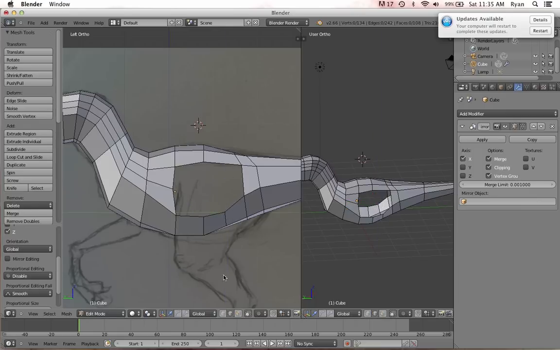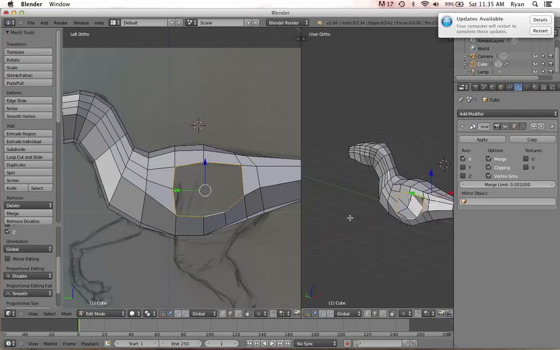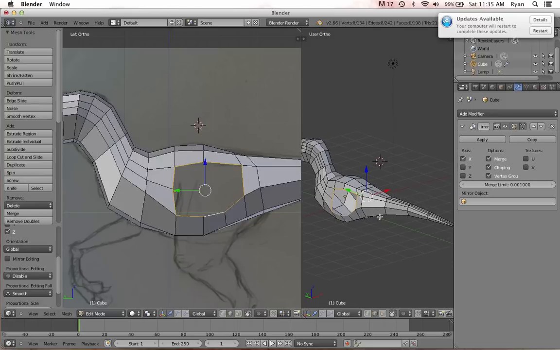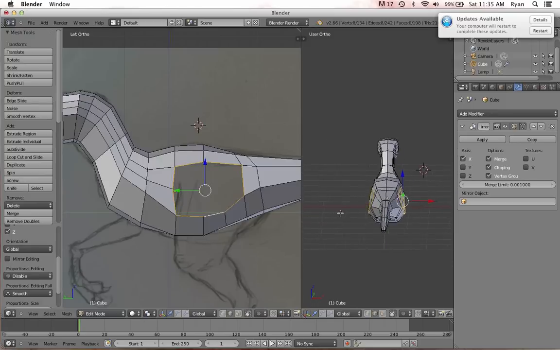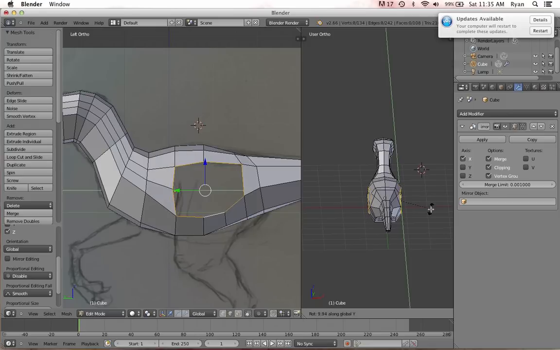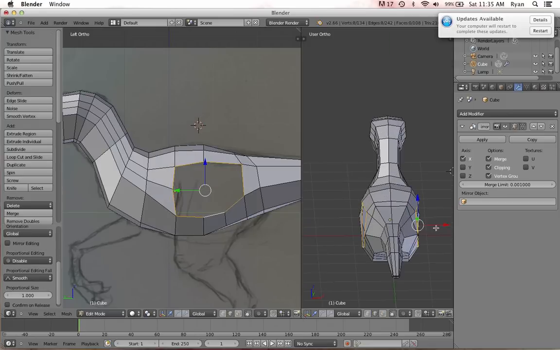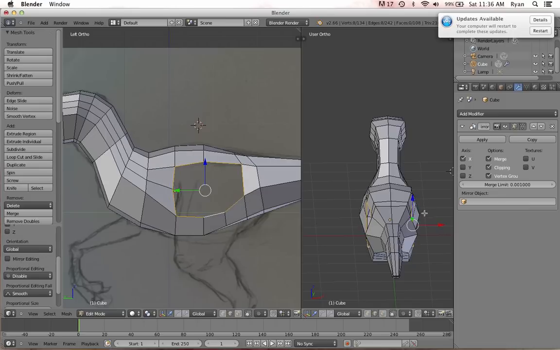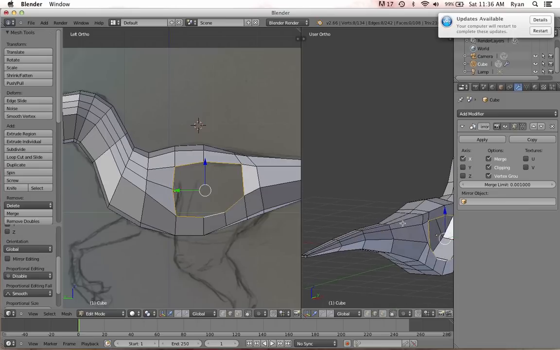Alright, so go ahead and select the hole, loop around the hole, and then while we're at it, we'll go ahead and adjust the width of this raptor because it is a little kind of funky. Hit rotate Y, and that's going to flatten those out, and then move them in just a little more to about there. That way when the legs come out, they don't really take up too much space.